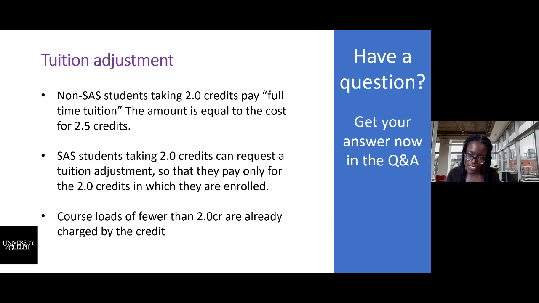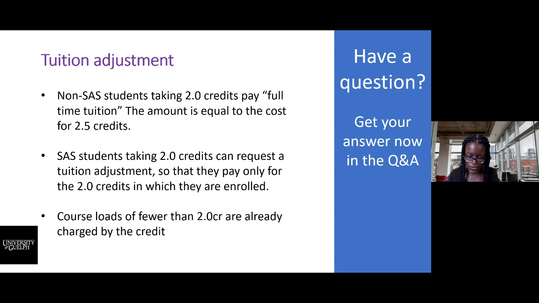And so what we've done with that in terms of SAS students is we realize that there may be a very good disability related reason why 4 rather than 5, or I should say 2.0 credits rather than 2.5, is the correct number of courses for this person to manage. So SAS students taking 2.0 credits can request an adjustment. You'll hear it talked about as either a tuition release or a tuition waiver, and that basically depends on the documentation and paperwork that you've submitted, whether we put it in once and never have to renew it again, or we have to renew it based on when we're asking you to renew your documentation.